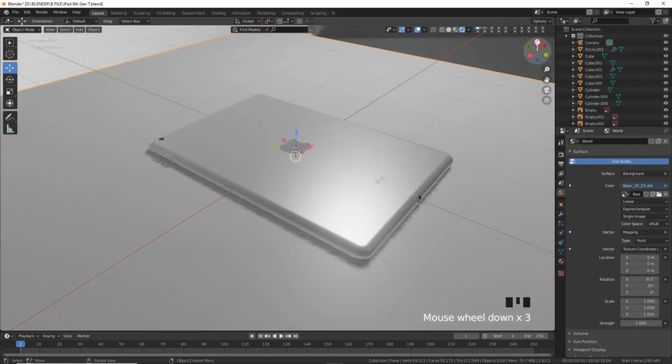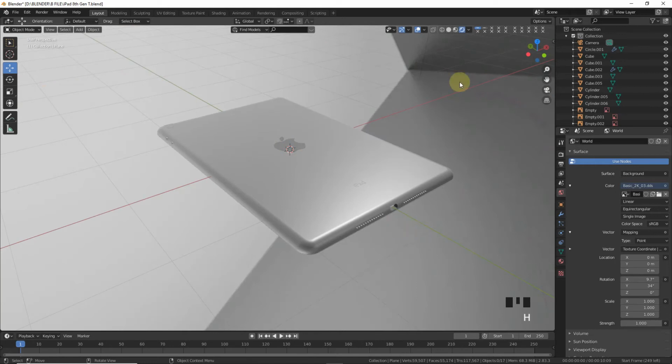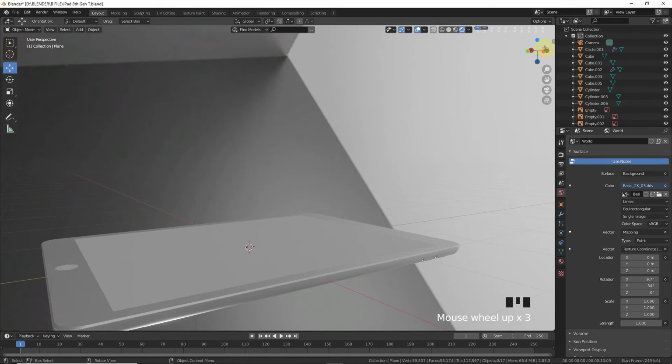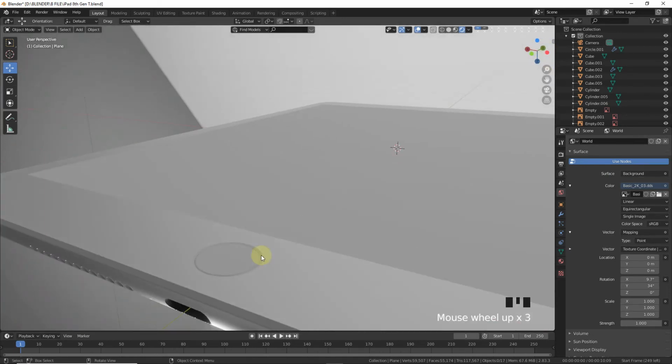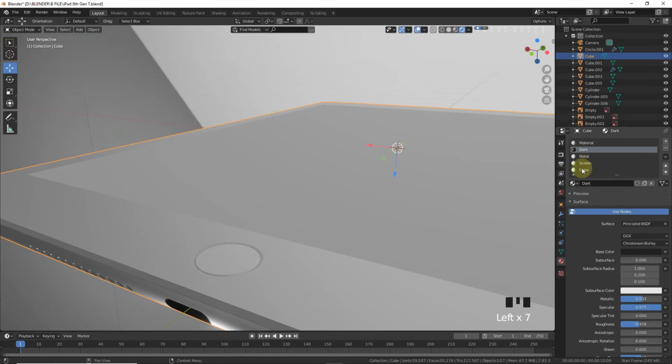Okay, now it's time for display, and for this part, the bottom side part. Okay, now let's select the home button, increase the metallic look, increase the specular level, and also full white, and select.